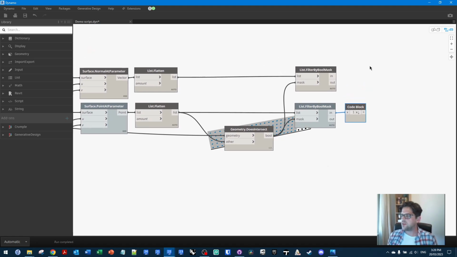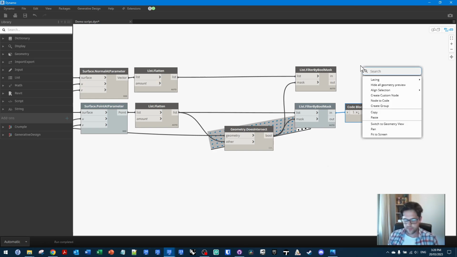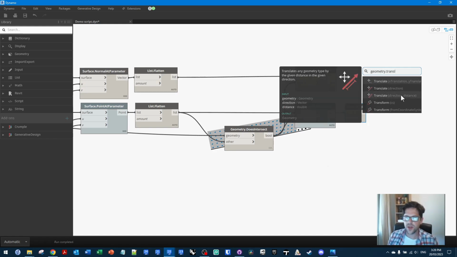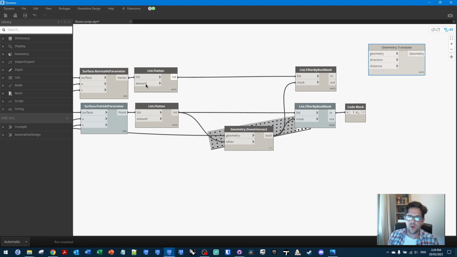Before I do this, I'm actually going to want to push these points away from the surface so that when I test them for a ray, the ray isn't going to intersect the surface itself that these came from in the first place. So I'm going to use a geometry translate node to push these away from the surface with a direction and a distance. That's why we've got these normals at parameters.